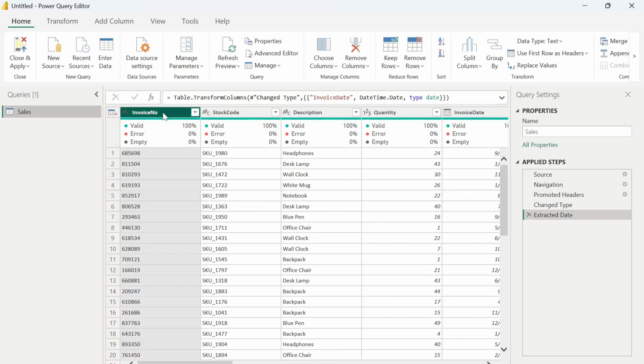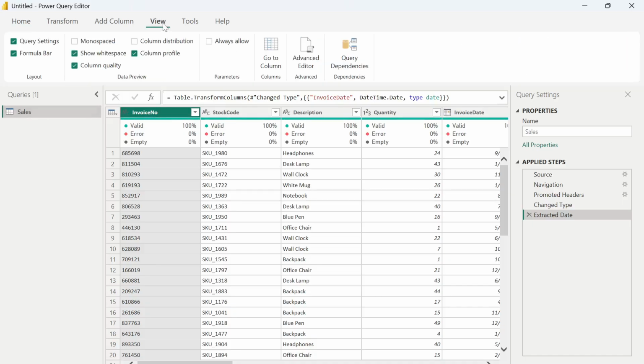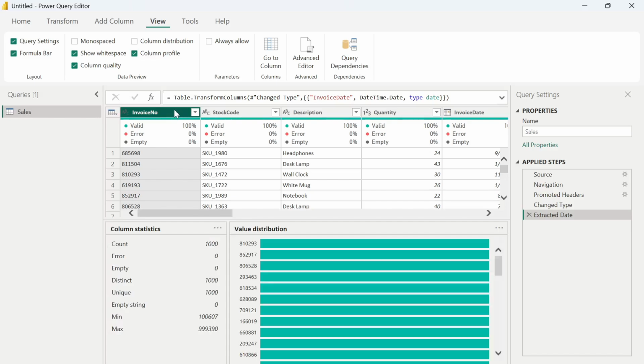So I'm going to be looking at the column profile. If you don't have it enabled, you can click on view and turn on the column profile. This is the column quality. You can enable that if you don't have it enabled. So for the column profile, I want to look at this particular invoice column, for instance, because that is our key column, and it's supposed to have just distinct values and no duplicates. So I'll profile this. Right now it's showing for top 1000. I want to do it for the entire data set. So click there and select column profile based on the entire data set.